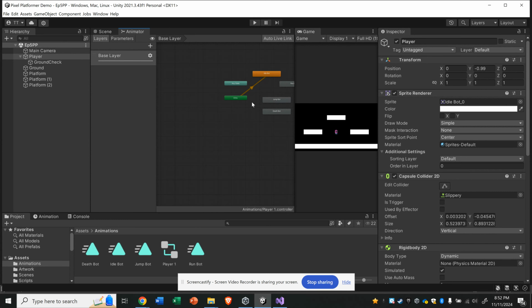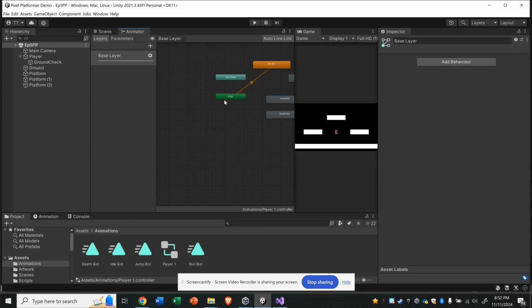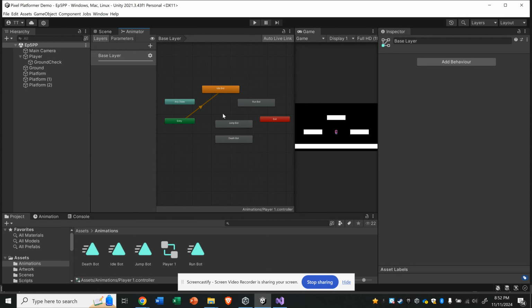We can scroll in and out. Moving around here is actually not as easy as you think. You kind of click and you can highlight things, but you think you could right click, but you have to hold Control, or sorry, Alt. You hold Alt and then click with left click, and now I can move and see everything going on here. So let's talk about this and how the animator works.